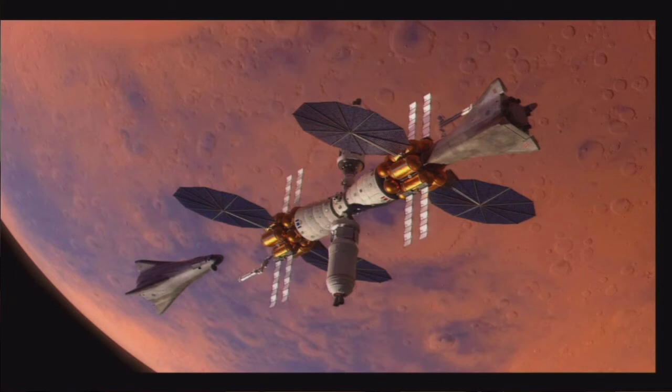Then come the cool-looking version of the SpaceX VFR, which is, as far as I know, unnamed, but it's got like four delta wings. Looks pretty cool. Runs on liquid hydrogen and liquid oxygen instead of SpaceX's liquid methane, liquid oxygen. And it has full abort at every point. It doesn't need to be fueled on the ground before it can get back up. So offers a little more safety.